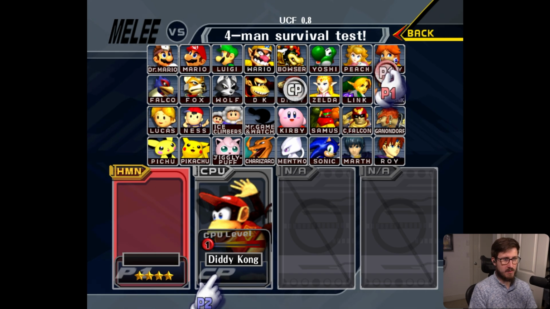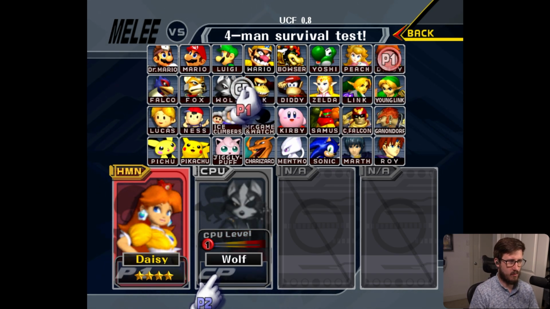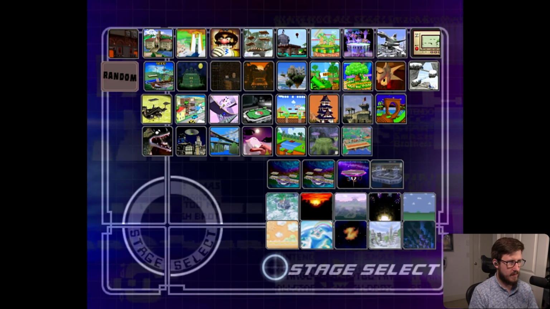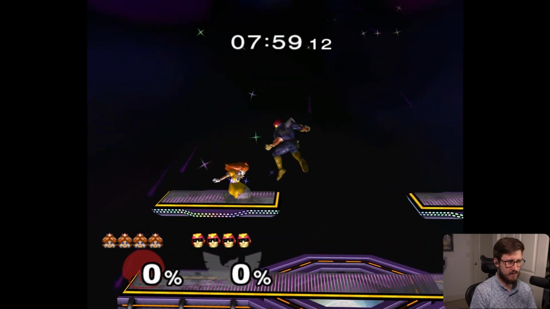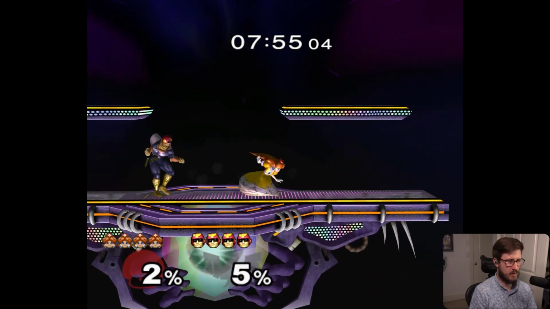Of course, we also have Daisy, who is a new addition to the roster. So let's go against Captain Falcon. And what stage should we go to? Let's go to Small Battlefield. We have the tournament music from the game. Now she gets a shorter amount to float in the air, not quite as long as Peach.